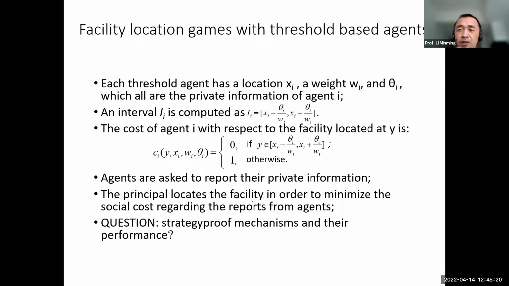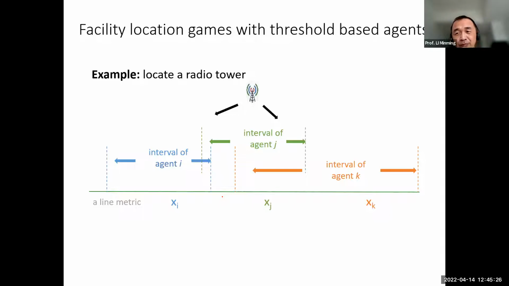So what's the second one? The second one is threshold-based agents. What is that? Forget about these words. We just look at one example. Imagine a scenario where you are building a base station. The base station is responsible for communicating with mobile phones, and everyone has a mobile phone. They are of different brands, bought and manufactured in different years, so their receiving power is a bit different.